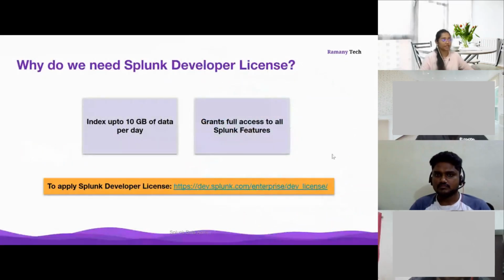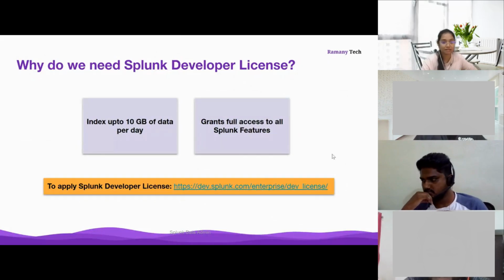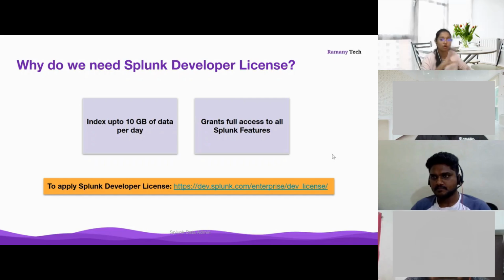For day two, we saw the topic of how to request a Splunk developer license. So first of all, why do we need a developer license? To answer that question, like what you quoted, Abhishek, we have only a 60 day trial license, and with the free trial license we can index only up to 500 MB of data. So as a developer, if we have to create an environment, we need to onboard data which is obviously more than 500 MB. In that case, we should go for a developer license.